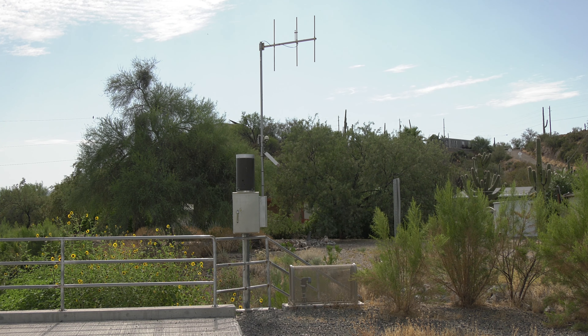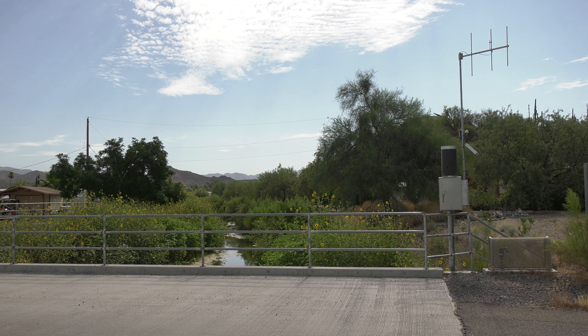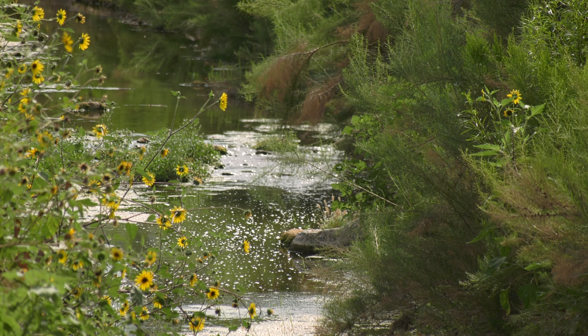We're at our alert monitoring station that measures stream flows in Queen Creek in Queen Valley. We monitor rainfall, we monitor stream levels, we monitor if there are flows in washes that are normally dry. We use this data primarily to predict situations that might become problems, and we measure here as a service to communities and flood control districts downstream from here.